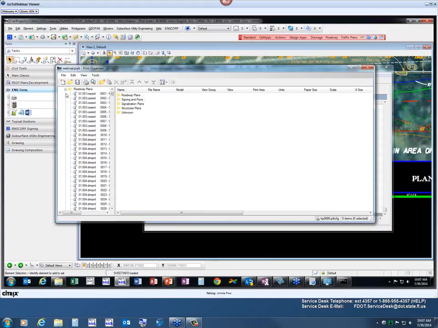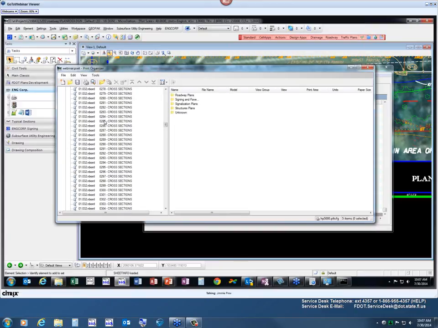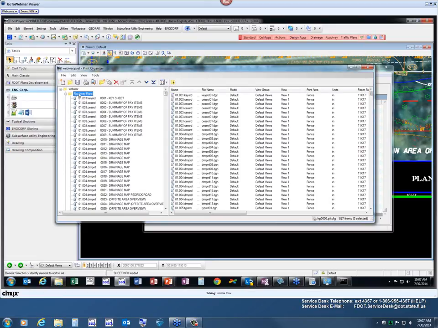Okay, so that finished there, and you can see this is a significant project. It's got several different disciplines. There's lots of sheets in here, and the really good thing about this is the way it organizes them, because it goes ahead and breaks out all your roadway plans in a folder. So if you wanted to print just the roadway plans, you can just click there and say print.